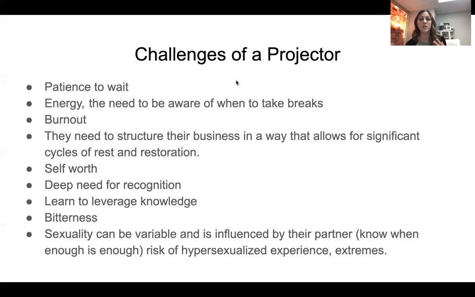Yes. So a projector as a parent can really struggle. They may need outside help. They may need a house cleaner, or a nanny, or whatever helps you to be able to take those breaks, because they don't have as much energy as a generator parent who can just go and go and go with their kids. So even if you can step away from your kids for 30 minutes and just get some rest, that will fill up your energy bank again, and that would be really helpful for you.